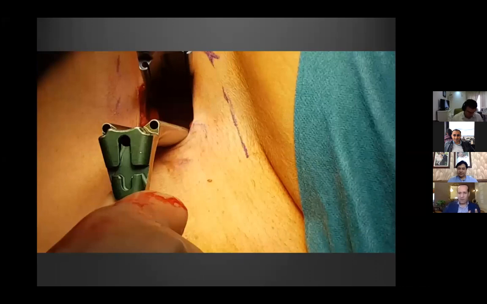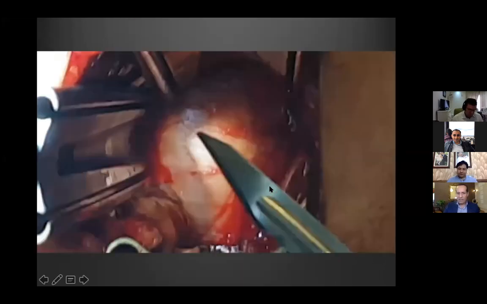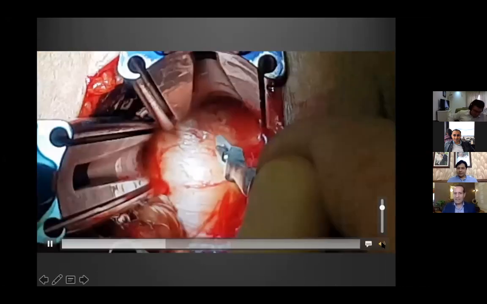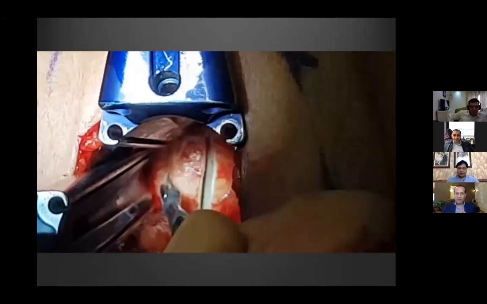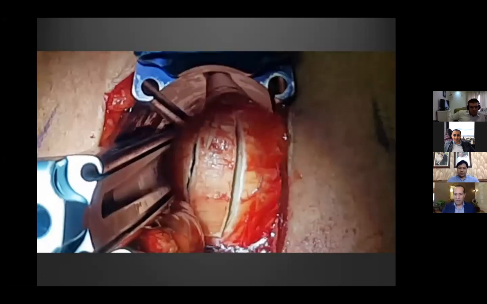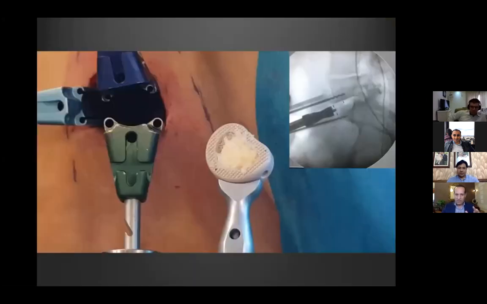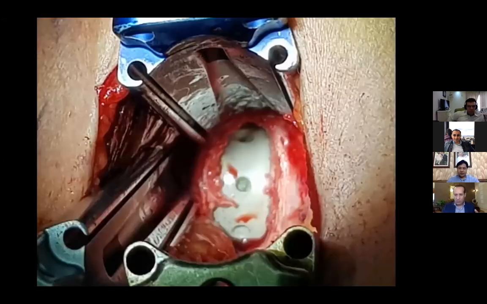After we open, this is the mid-sacral artery, mid-sacral vein. You can cauterize it, and then you go immediately, you cut the capsule exactly as in the cervical spine, and then you see the end plates. You prepare your end plates to see up and down. The damage of the end plates is very rare in these cases. Then you put your sizer, then you put your cage as you see. And after that, this is the end result. This is the cage that we put from anterior, and the incision is about 2.5 to 3 centimeters.